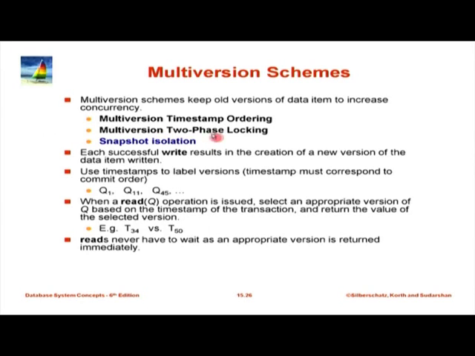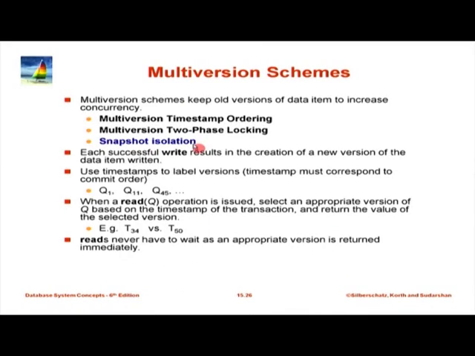And the idea here is that update transactions do two-phase locking as usual, but they also have timestamps denoting when they commit. And that timestamp is used to label data items which are updated, and you keep multiple versions. On the other hand, read-only transactions can give a timestamp and say that I want my data at this point in time. And the read-only transactions will read an appropriate version of data and will never block. If a transaction is doing an update, it will create a new version. It won't update the existing version, it will create a new version. And the read-only transaction will be allowed to proceed by reading an older version. It will never try to read the latest version.